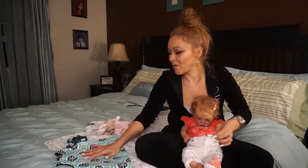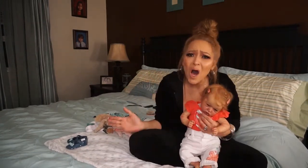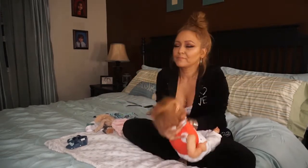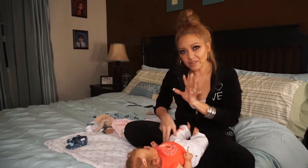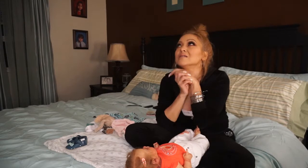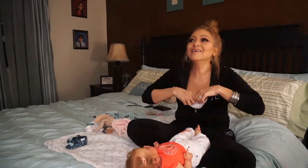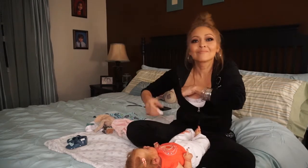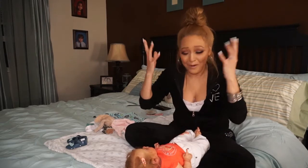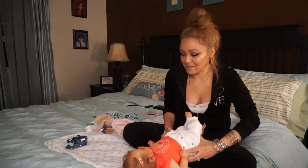The shoes are by Janie and Jack — teal with a lighter teal ribbon bow on top, patent leather, so cute. I never find anything to match them, and then I saw this little dress and thought those colors would go with the shoes, and they do! So I'm super happy about that. My videos are a bit unorthodox — I'm not cookie cutter, I say whatever pops in my head, and that makes for a nutty video, so bear with me.